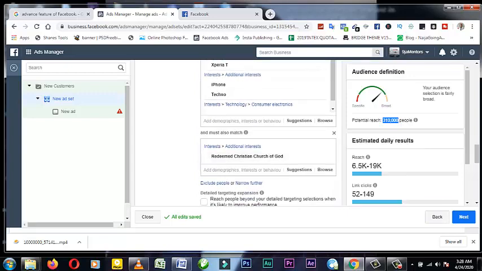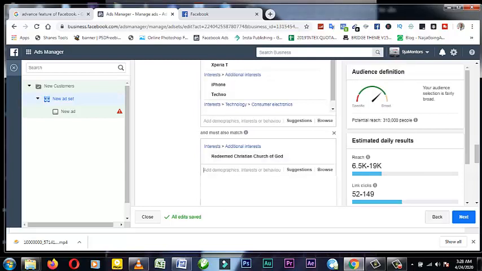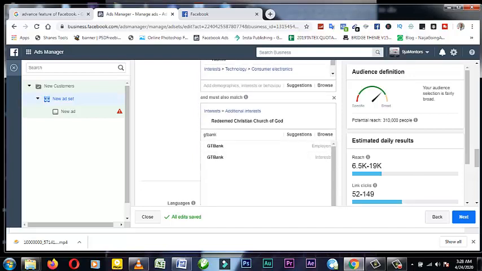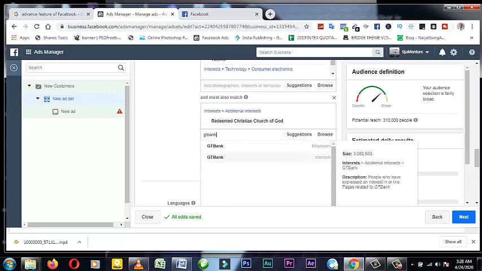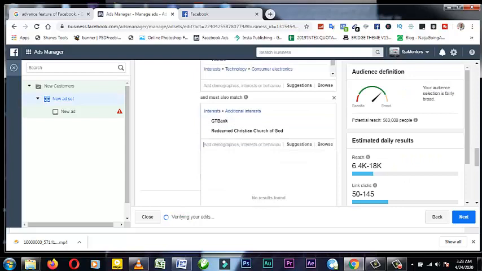All right, let's look at it again. People that need mobile phone or iPhone that are also interested in any bank, let's say GTB Bank. Can you see? They are interested. Remember, this is for employee. This is number one employee. You don't choose that. You choose interest. That's their interest. Can you see? 500,000.